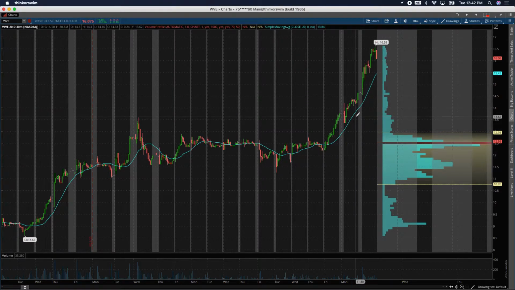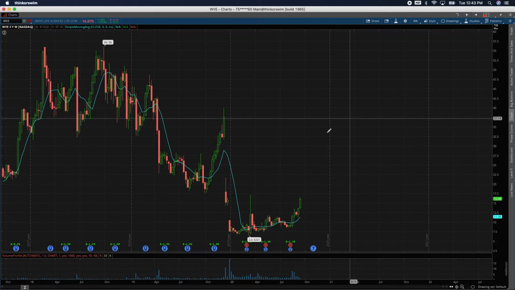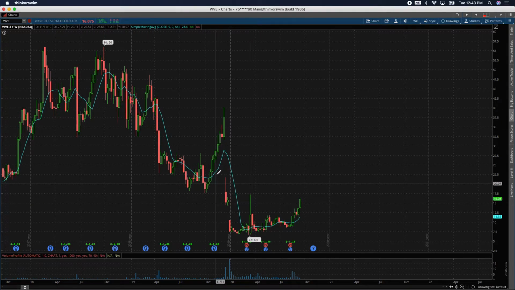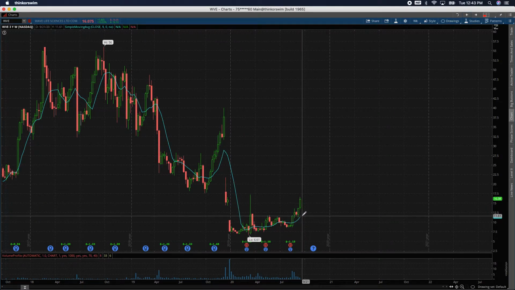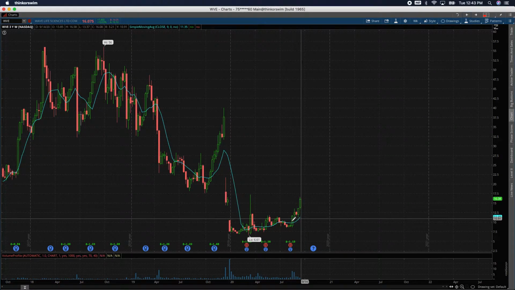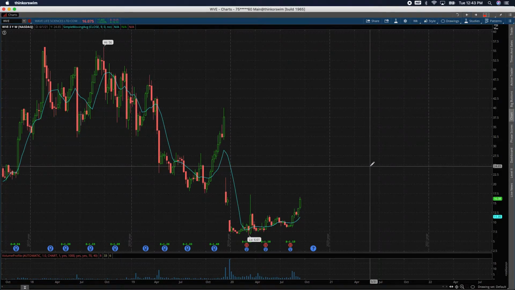All right. So with that said, let's move on to the next chart I like to use, because I tend to like to use a couple of different charts. And if you've been with me, you know that. So the second chart I like to use is this 9 SMA. This is a 9-period SMA, simple moving average, on the weekly. So on this chart, I like to see the price action above this 9 SMA, which is clearly above that 9 SMA on the weekly chart.